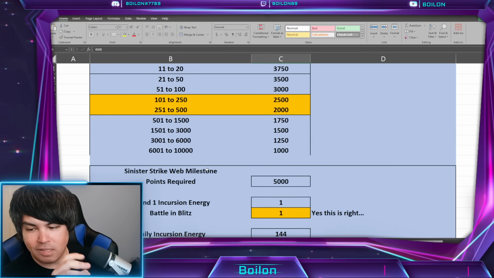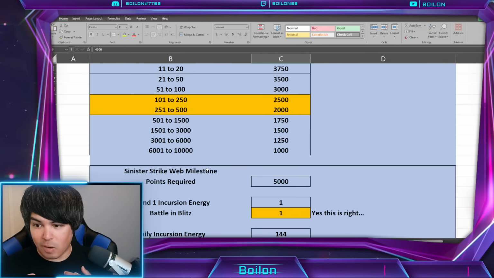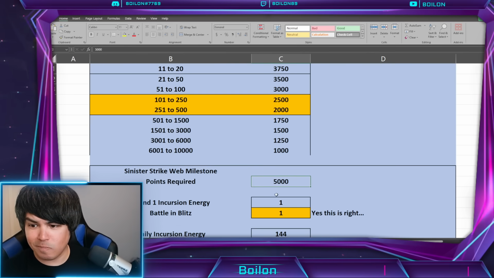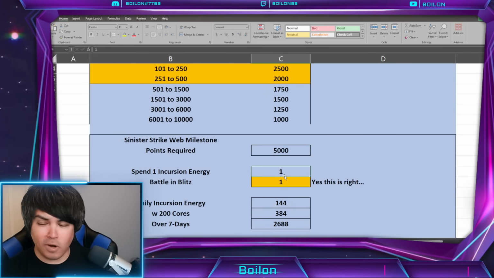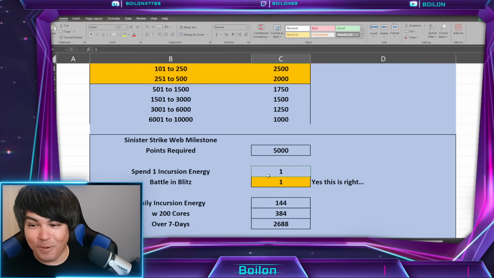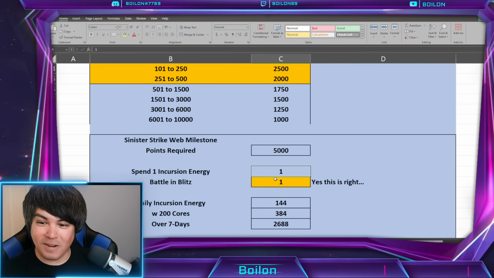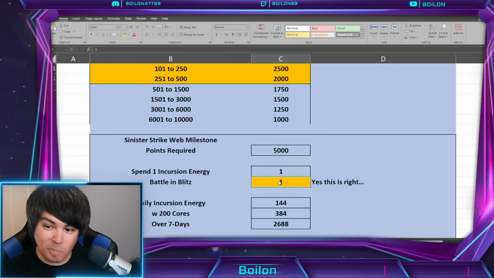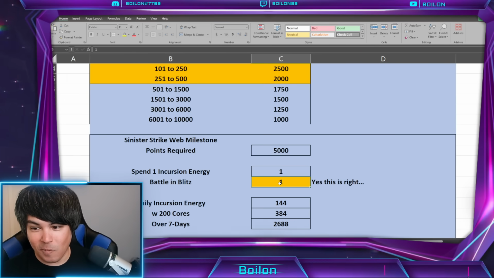We need to talk about this because this is the heavy Blitz portion that I mentioned at the beginning. So you need 5,000 points. Here's the point inputs. 1 incursion energy gives you 1 point, and 1 Blitz battle gives you 1 point. Yes, that's right. 1 Blitz battle gives you 1 point.